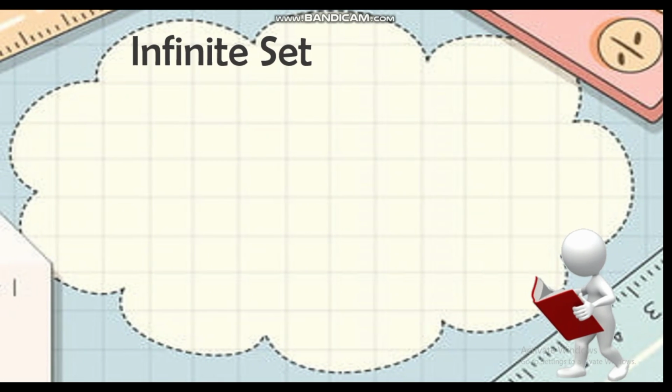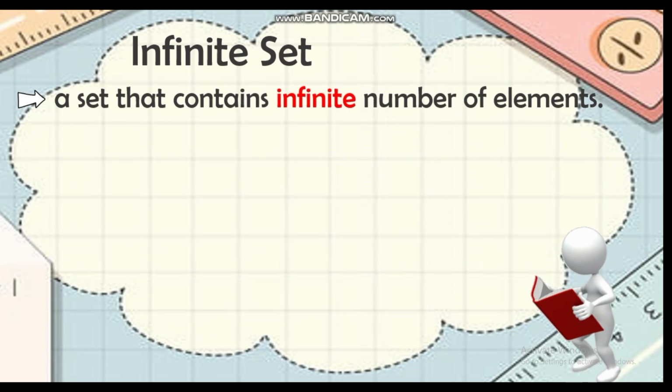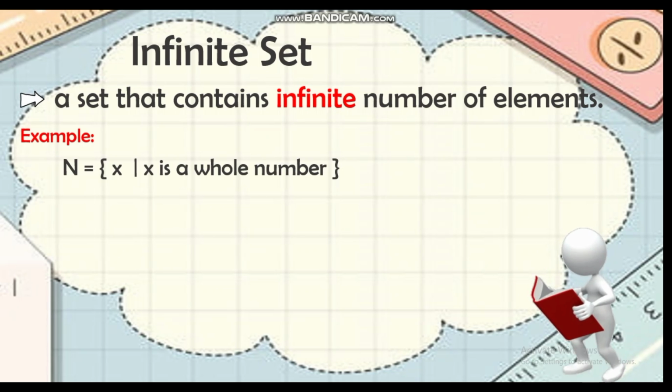So, we have infinite set. Okay? So, this is a set that contains infinite number of elements. Meaning to say, up to infinity ang iyahang elements. Dili nimo kaya i-imagine ang elements sa usa ka set. Okay? So, for example, we have set N. Set N is a set of all x such that x is a whole number.